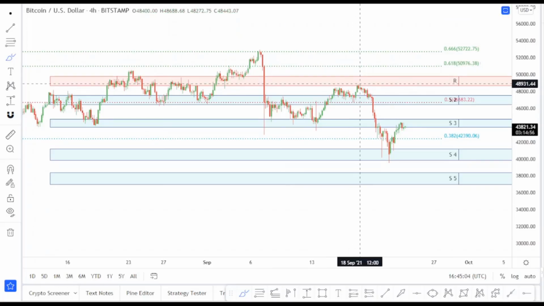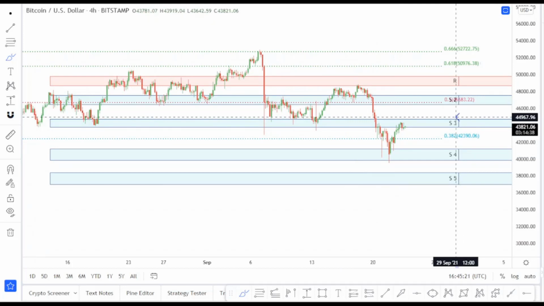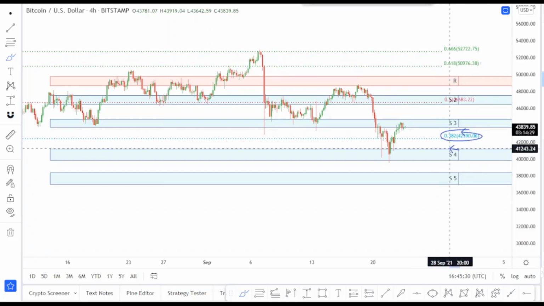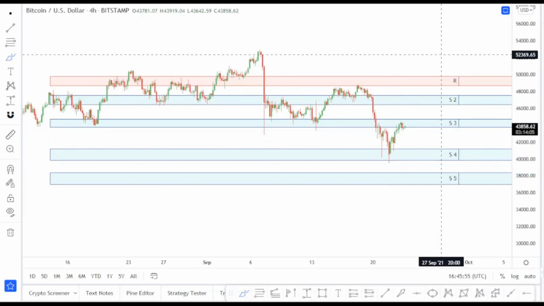As you can see, as soon as I updated, while the price action was at the lower line of this resistance, as we expected, we saw a heavy dump in the market. Exactly when I said this time we will lose support number 3. In the first place, we're going to come and test 382, and then highly likely the price action will come right inside this support number 4. As you can see, we came all the way up to 39,600 levels. So the current condition of the 4-hour time frame is heavily under the bearish control.